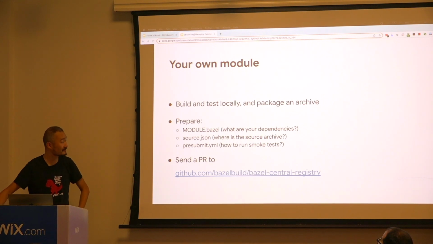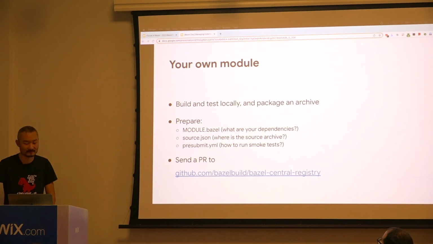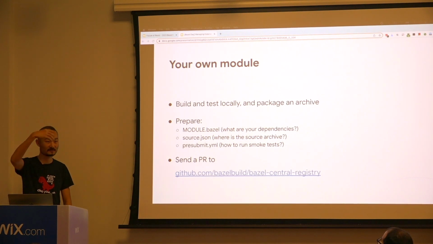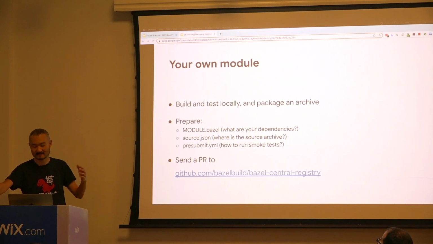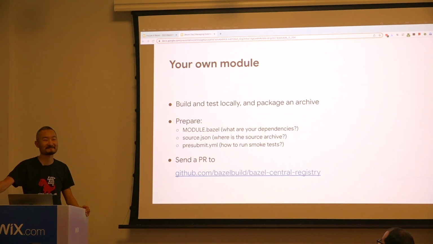Beyond that, you need a source.json file, which describes where the source archive is, as in where you published it, on GitHub maybe, as a release archive, not a source download. It also describes the archive's checksum, any patch files you have, and their checksums. Because Bazel is sometimes an afterthought for a lot of libraries, especially C++ libraries, which were not geared towards Bazel, sometimes we need to have build file patches. And the BCR, the central registry, is kind of a home for these patch files.